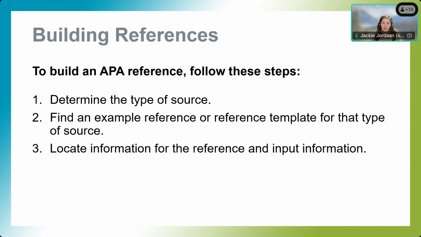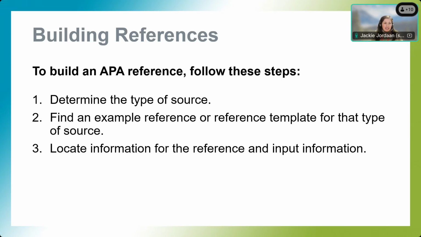However, references are more complex. Each type of reference requires a slightly different format based on the type of source. Before starting to build a reference, you must first figure out what type of source of information you are referring to. Types of sources include things like journal articles, news articles, YouTube videos, podcasts, books, magazines, and so much more.